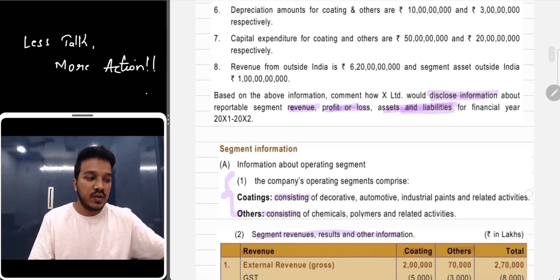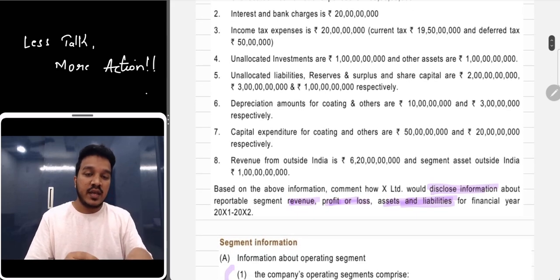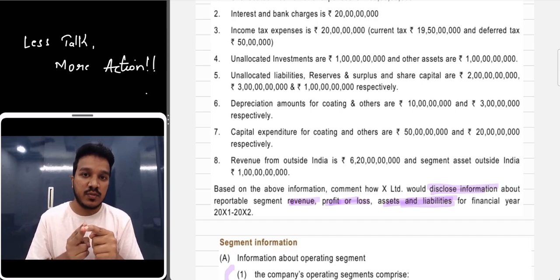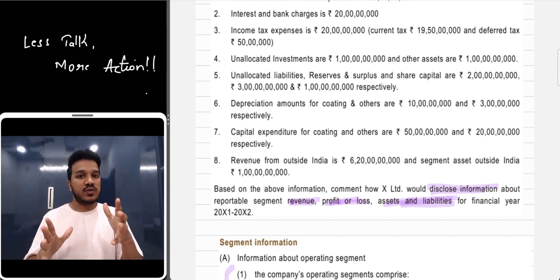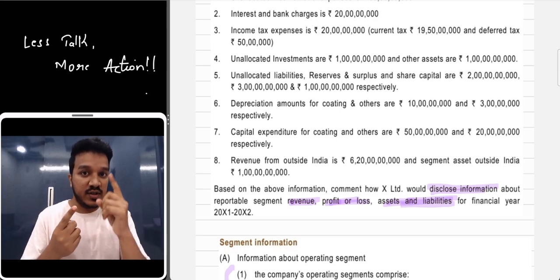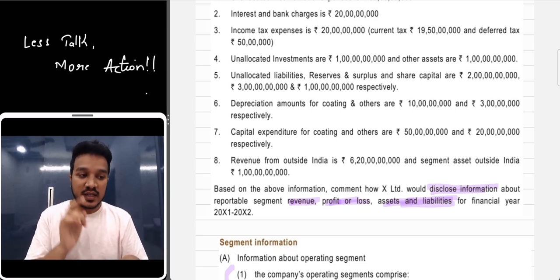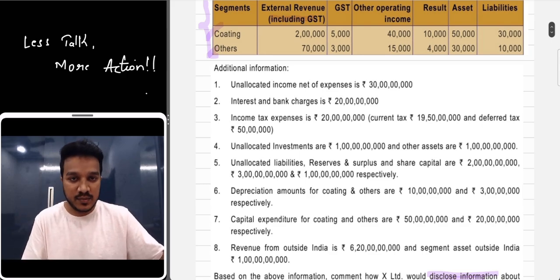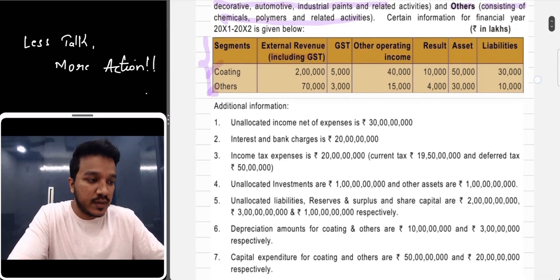Okay, so first talking about revenues. Revenue is different. Revenue talks about what are the sales that you have done during the period. Profit and loss talks about what are the profits or losses that you have earned during the period. So don't get confused between these 2 in the exam hall. The first point where students are going to make a mistake is this point only. I'll tell you at the end where all you guys can make a mistake. You need to pay a little attention there.